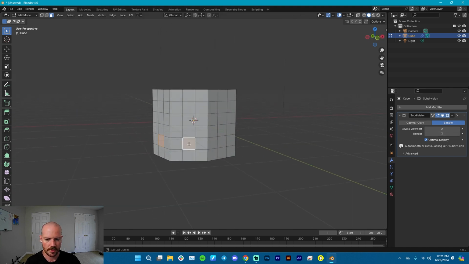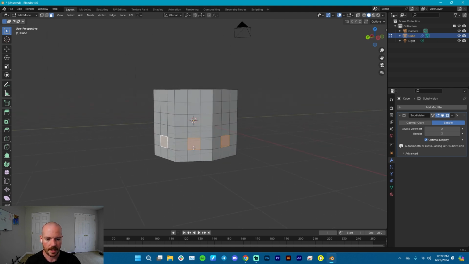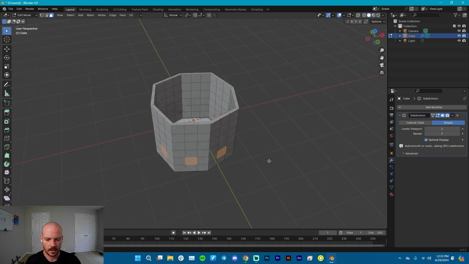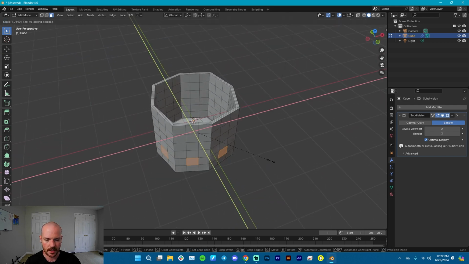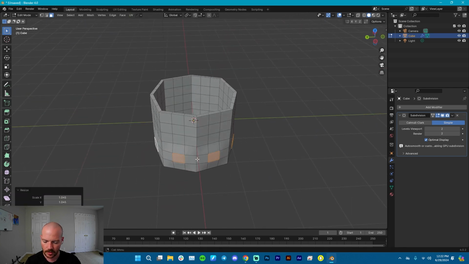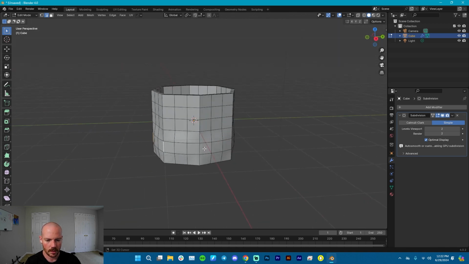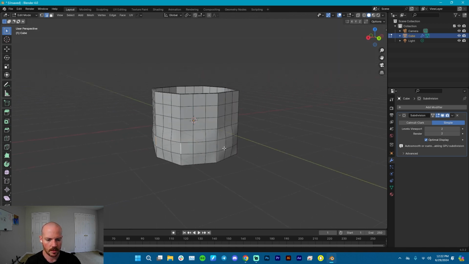Grab these faces. And we can scale, Shift Z. And now I'm going to take these. We're going to go 1 or 2. We're just messing around here.